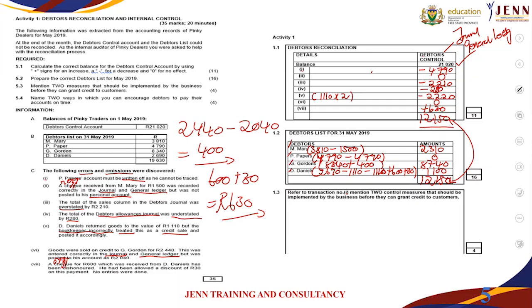Now, how do you test that? It means before you grant any credit, you must test the ability. So there are a number of things that you can request from the customer. I thought I was going to do it for you, but if you have answers, you can raise your hand and I will still take answers from you. Sunelo, I saw your hand. What should the business implement before they can grant credit? What should they do, Sunelo?